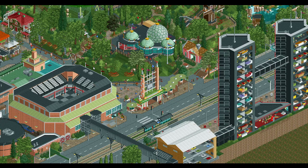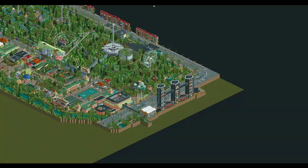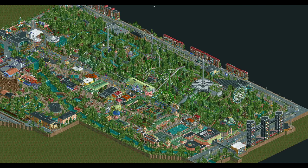Hello everybody and welcome to another RCT2 review stream. Today we are going to look at Liseberg by La Gomme. This is a recreation of the real-life park in Gothenburg, Sweden. This came out about four years ago so it's not completely up to date with some of the newer things, but based on the time that it was built it was very accurate. This was a spotlight winner on New Element, so another showcase of the quality of the park.